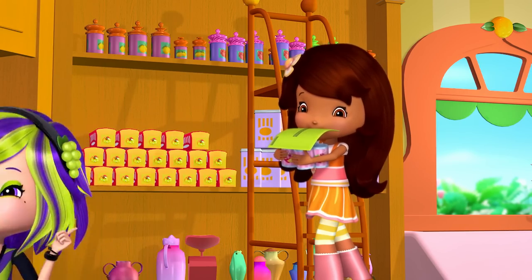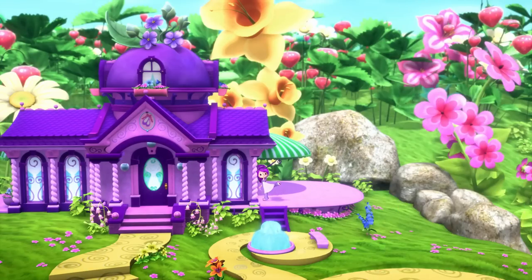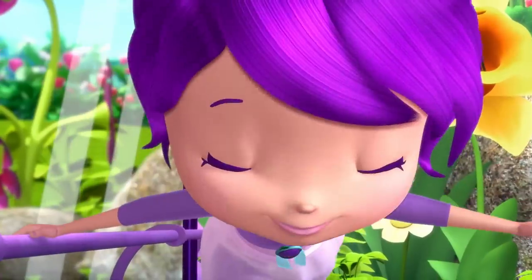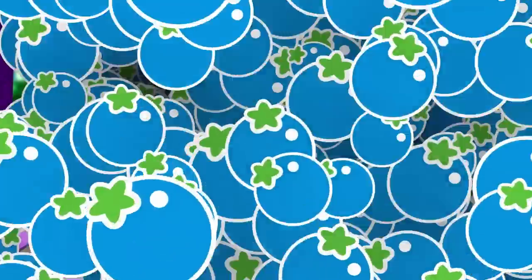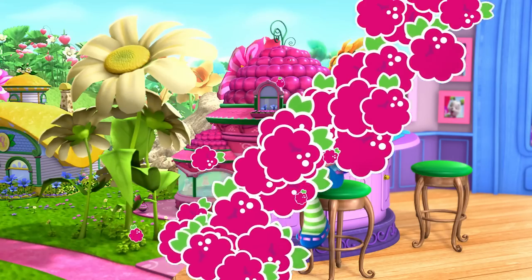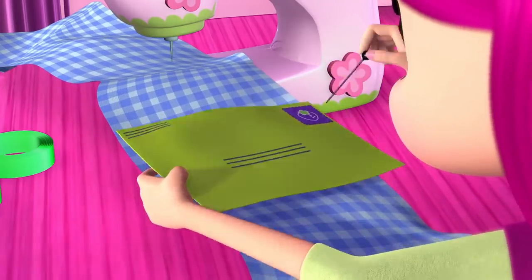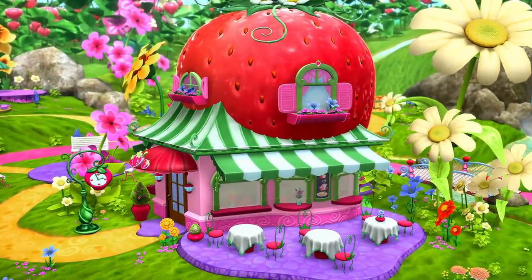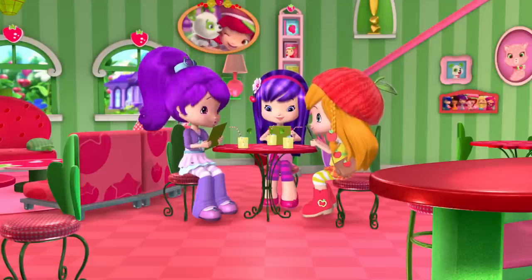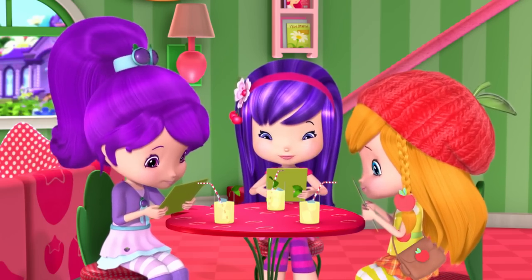My birthday. You're invited. What's this? Wow! Did you see all of the activities Sour has planned for her birthday? It's gonna be bigger than strawberries. It's going to be the biggest birthday in Berry Bitty City's history!